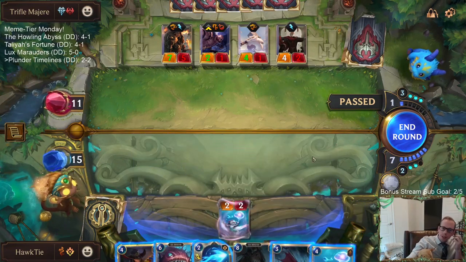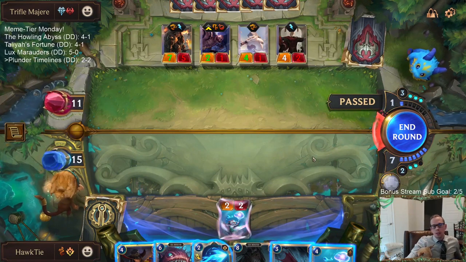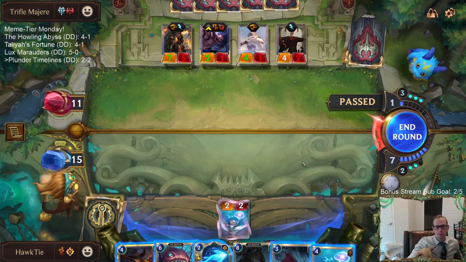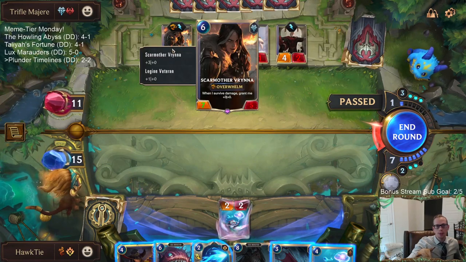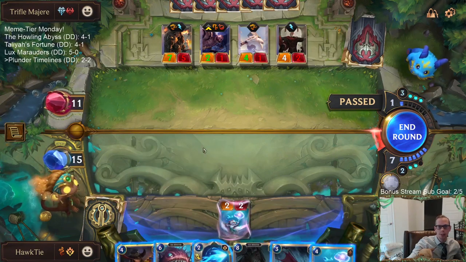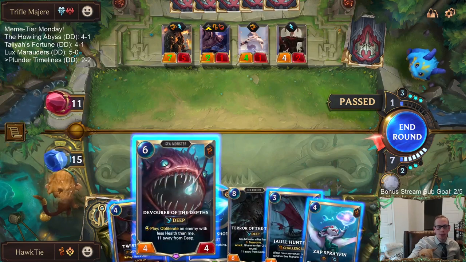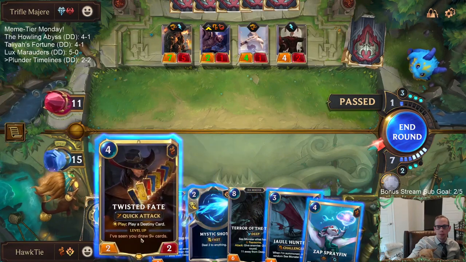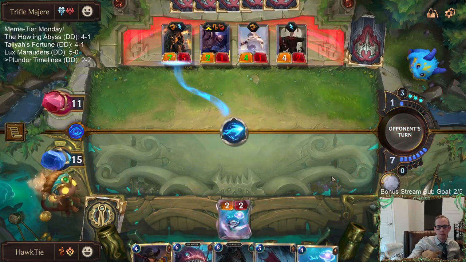Oh yeah, there's definitely bad trades. I was really hoping they would block with the Scar Mother, right? That's what I wanted, them to block with the Scar Mother, and then I tried to devour and have Mystic Shot back up for the Scar Mother. But they did a very good job of not blocking with Scar Mother. That was a good play by them. And now I'm kind of stuck.